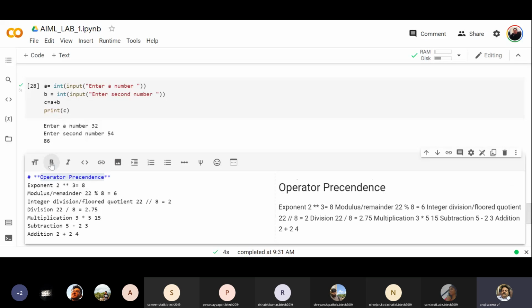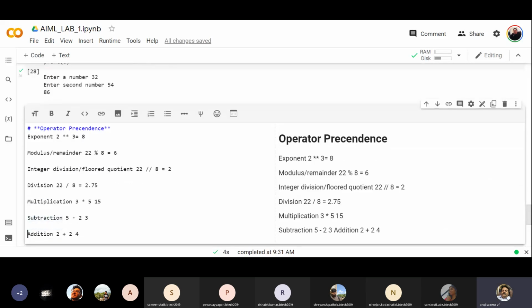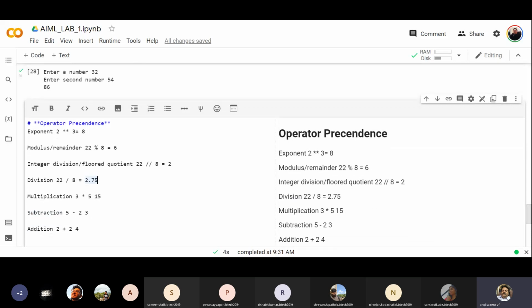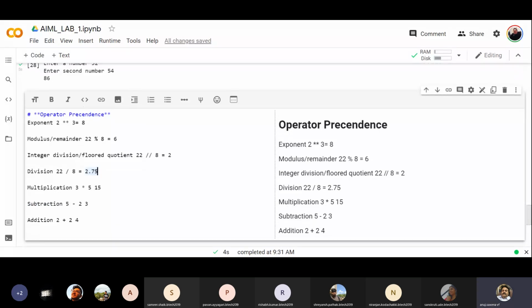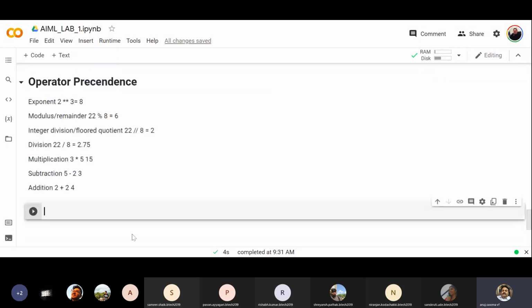I have to put enter, otherwise it will go in the same line. Issue with Colab. It is not built for text actually. Okay. So we have the exponent, modulus, integer division, multiplication, subtraction, and addition. This is what your operator precedence is.